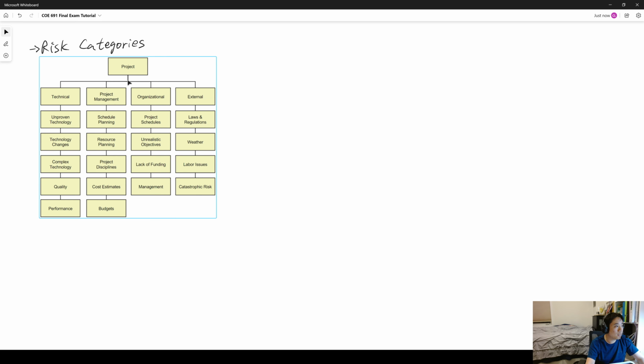These are examples of how you can break it down. I'm not sure if it's just an example or if it's all of them, but you might encounter some of these one way or another. Just make sure you put the risks that you identified in the right spot.